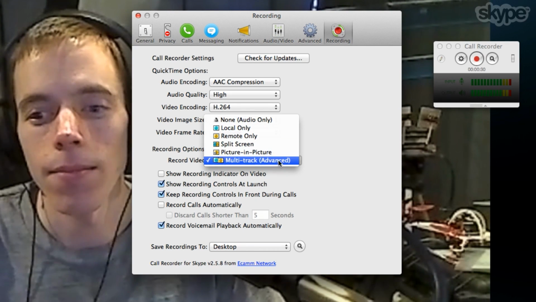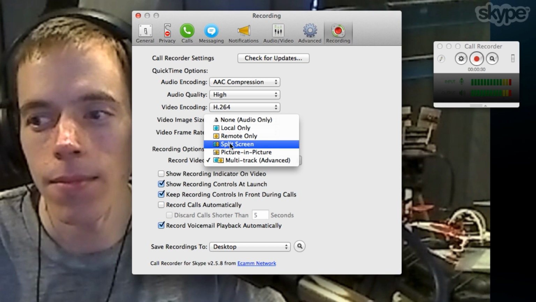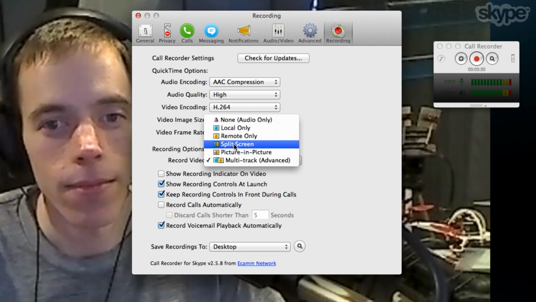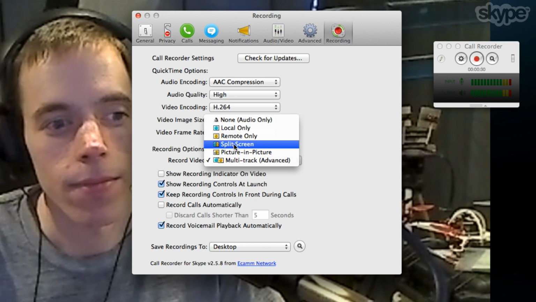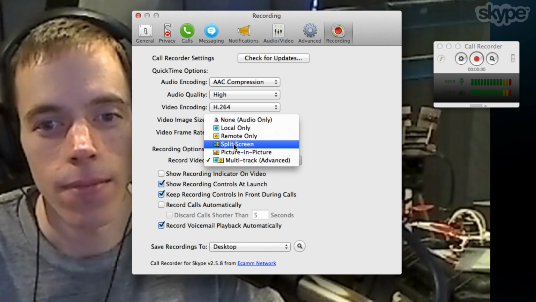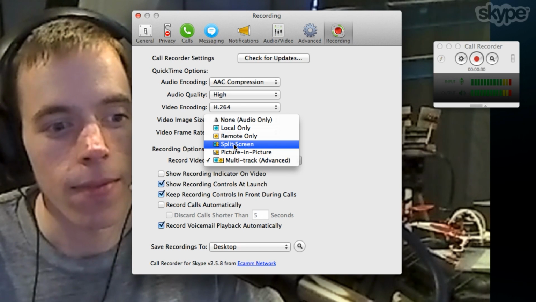And there's two ways to do this. I'm going to show you this one and this one right here called split screen. The split screen is a super easy one. If all you want to do is just have two people side by side, and that's all you want, that's the easy way to do it. But I like to actually have a little bit more buffer around the top, so I can put lower thirds and names and things like that around them. So I do the multi-track.